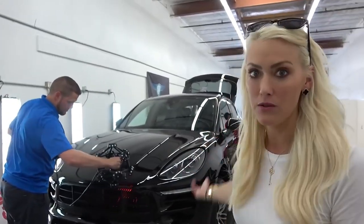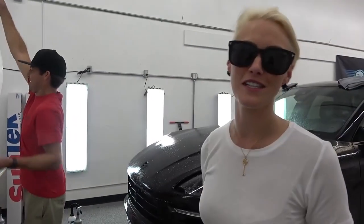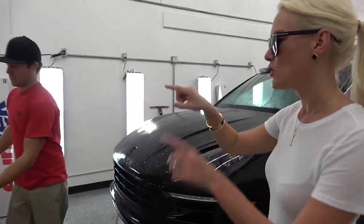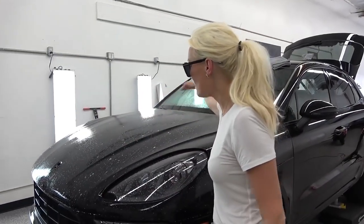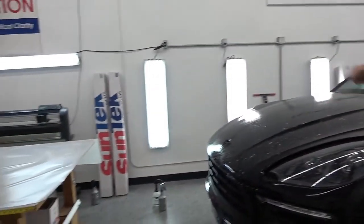It's the 72 — which basically means you can use one sheet to apply to the whole hood, whereas with other companies you have to break up the sheets. So there are seams — this hood would have three different panels on it, which means dirt and stuff can get into the seams. After a few years you'd see that, but you're not going to see that on this one.